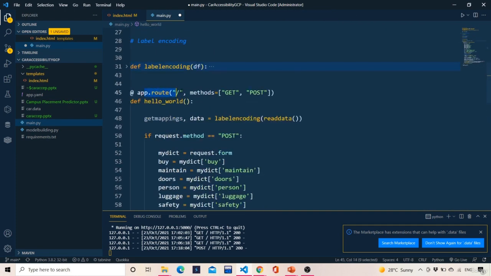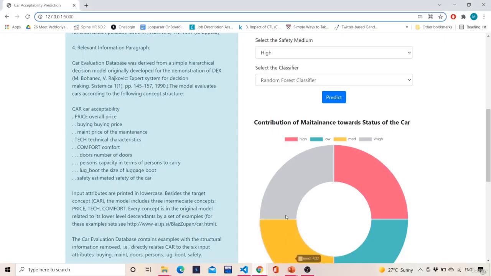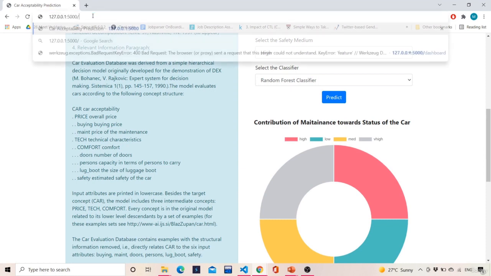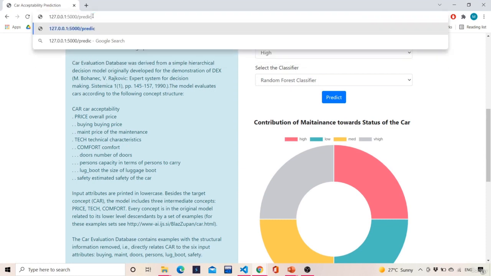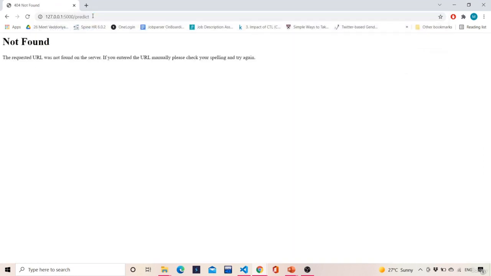This app.route with methods equals GET and POST. So this is nothing but a route. Now what is a route? Let me show you over here, you can see this URL, right? If I press predict over here, there's nothing like predict, so it will say not found, the requested URL was not found on the server.